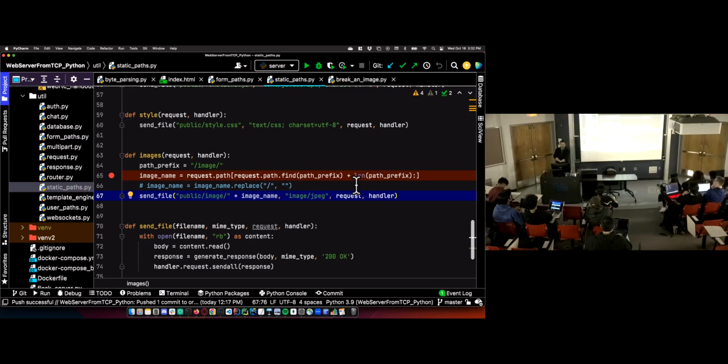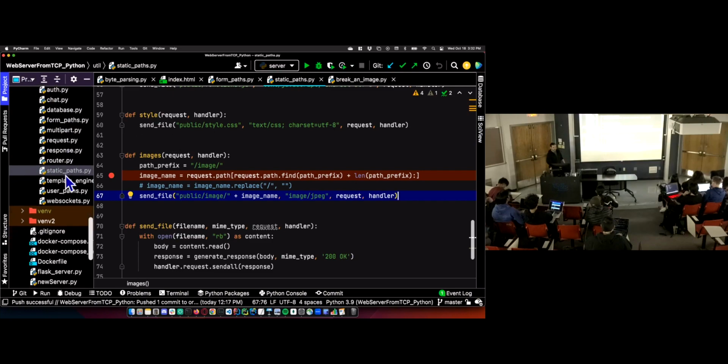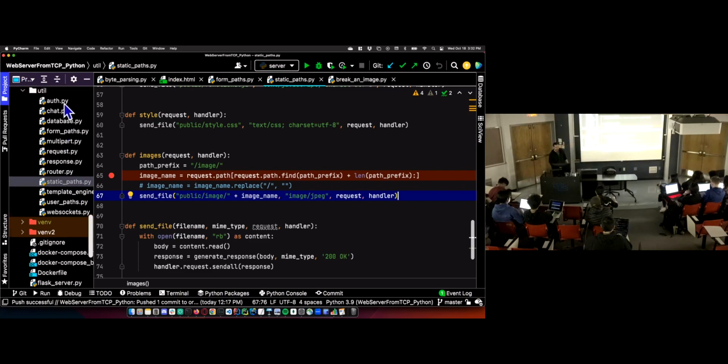So since we're already in this file, here's the first time to talk about keeping your code organized. I mentioned this last time, but there's probably a big question of what that even looks like. Whenever you have a set of features that are distinct from the other features, having that in a separate file is very helpful. So all my auth stuff is going to go here. All my chat stuff, we have a chat feature, I'm going to put that all in one place.